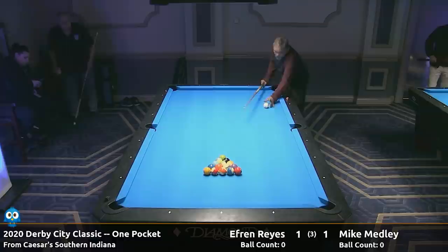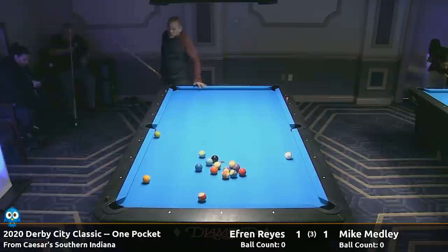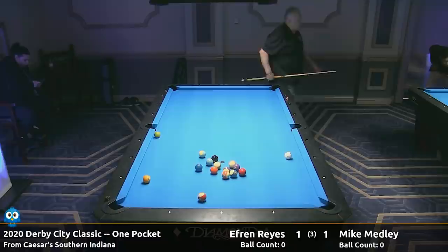He's going to stick with the same pocket, and I would. I'm a right-hander as well, and I like the lower left if the table's playing equal to both pockets or somewhat. Now, Mike's been playing pretty tight, so if he can get a look at this 11, I wouldn't doubt he just pretty quickly shoots this 11 away.